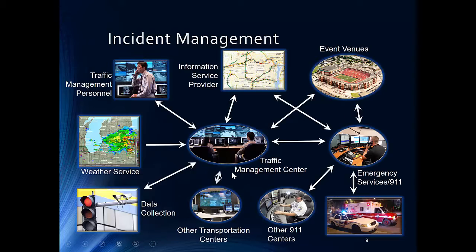One of the places where ITS began was in incident management, with the idea that when you have some disruption in capacity, it could be unplanned like a crash, it could be planned like a major event. We need to use our resources to actively manage that and to try to restore capacity as quickly as possible.